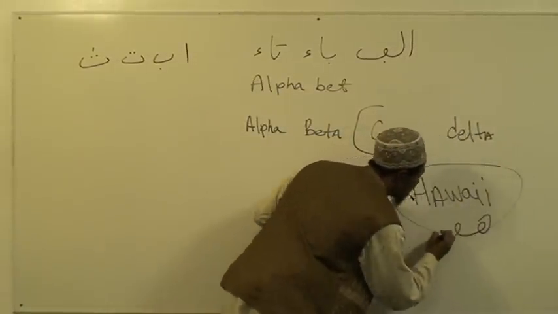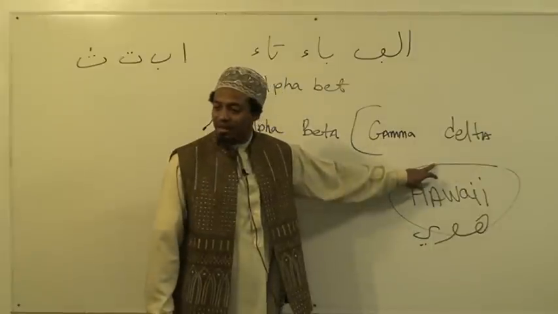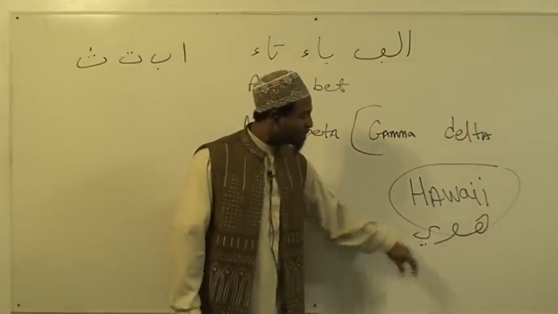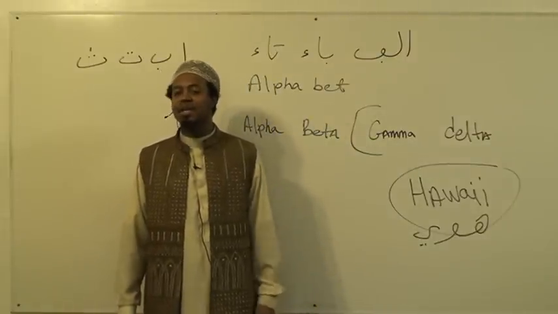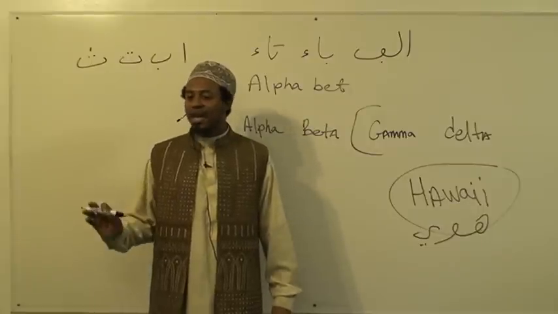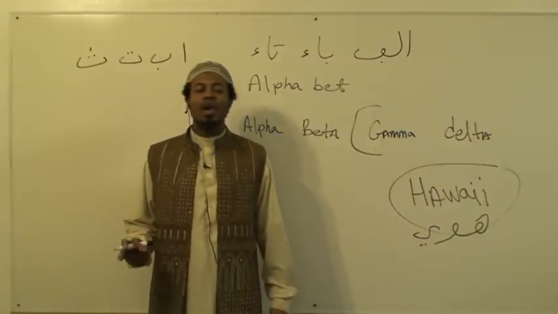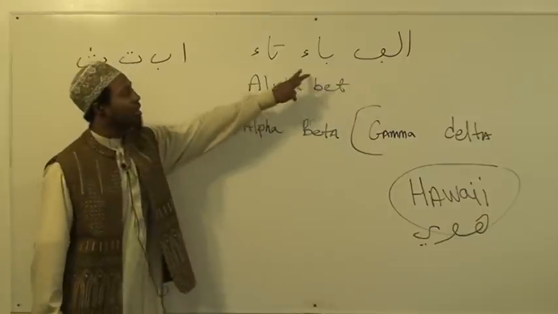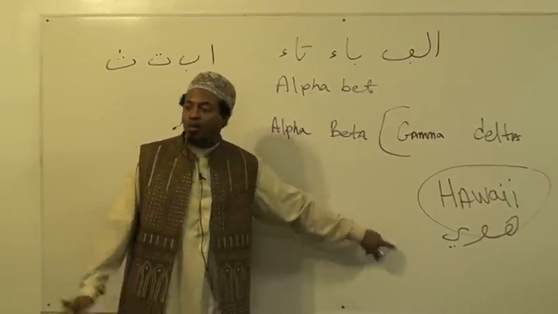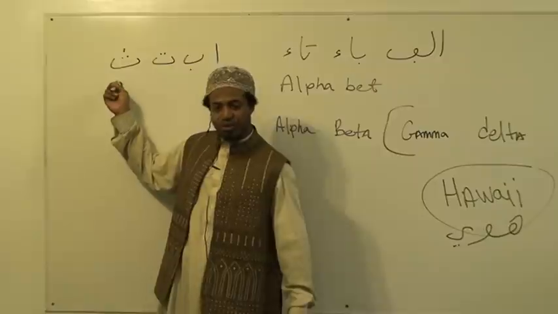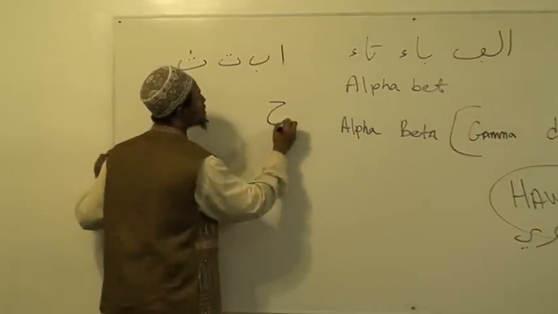Ha, wa, yeah. Since this is the last state to enter the Union, these are the last 3 letters in the Arabic alphabet. Ha, wa, yeah. Everybody say that. You can't forget it. Hawaii. Ha, wa, yeah. So we got the first 3, alif, ba, ta, and we have the last 3, ha, wa, yeah. We have the third, thalatha, from 3, right?